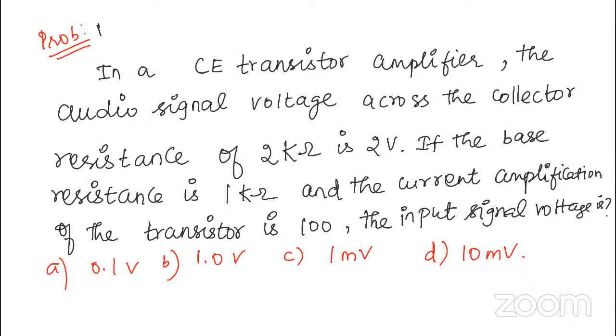Okay, first note down the given values. Okay, so என்ன values கொடுத்திருக்காங்கன்னு பார்க்கலாமா? So it is a collector resistance அப்படினா it is RC, right? So here it is RC ஓட value it is given. Okay, then base resistance they are given, so it is RB. Then current amplification factor, the amplification ஓட value கொடுத்திருக்காங்க it is beta, right? So the மூணு values கொடுத்திருக்காங்க. Output voltage calculate பண்ணோம், அதிலேந்து we can calculate the input voltages.